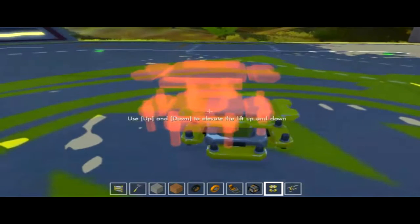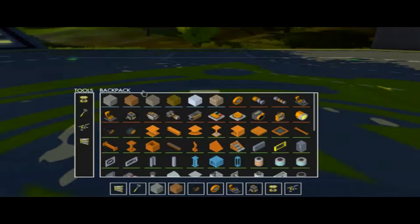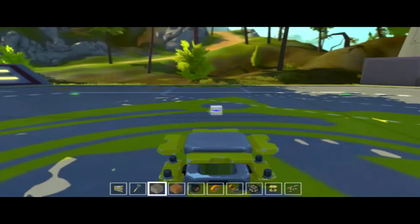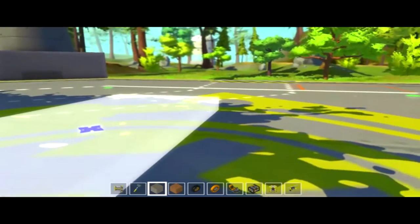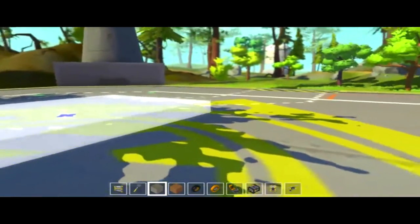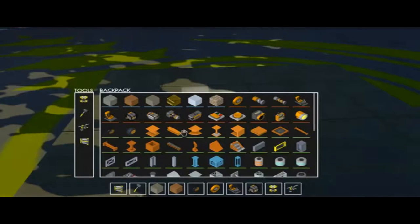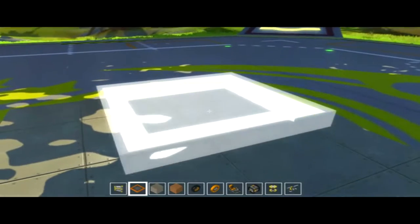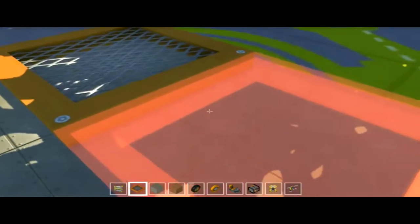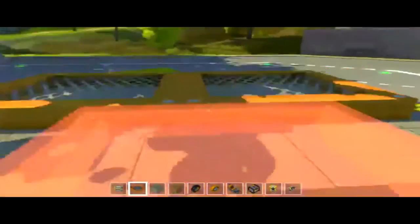First thing I want to do - place your lift. I'm going to make the bottom out of metal - switching from concrete to metal. I'm going to make a big open slab. I'm making the bottom out of metal because I've found that if you don't, the thing can become very top heavy. I'm actually going to make the top out of wood, which is unusual, but it'll work better.